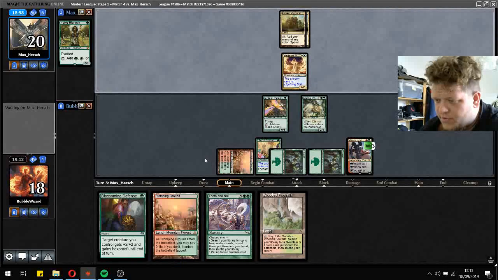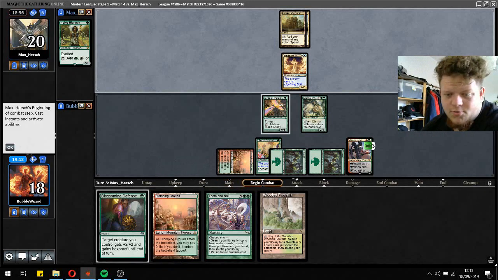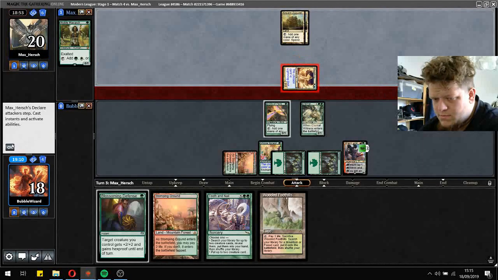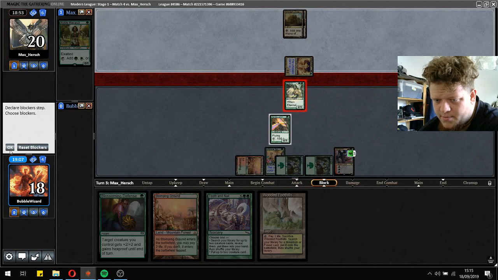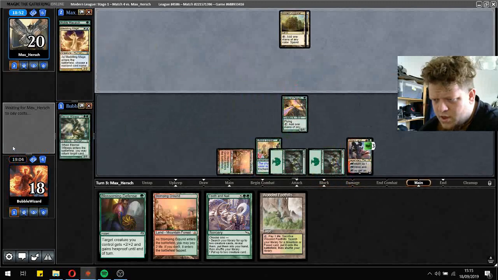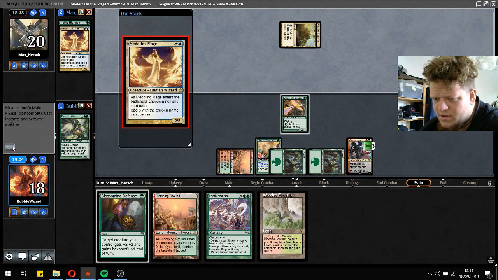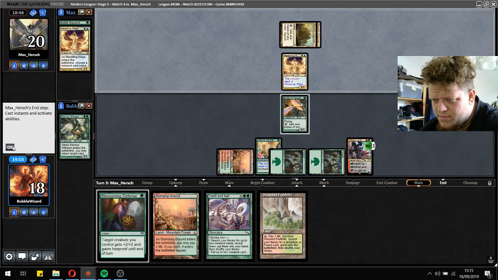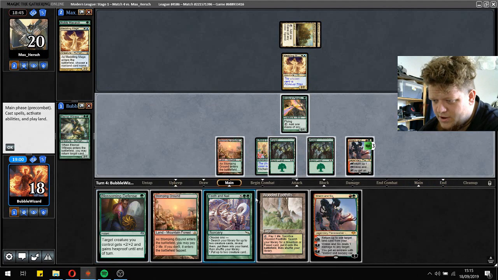6. Still a few turns off of doing anything too exciting. Maybe we'll draw Primeval Titan. That would be fun, wouldn't it? They don't have anything with Flash. That is bizarre. Why would you trade? Primeval Titan is a good name. I will give them that.